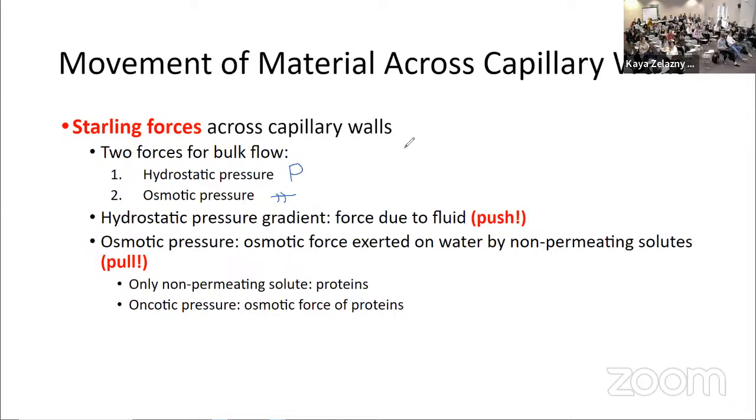Okay. So the hydrostatic pressure, I think of it like normal pressure, like pressure against a wall, right? So if we're thinking about our capillary, the blood in that capillary is going to push against the wall of the capillary with some strength. So that's going to be one of our hydrostatic pressures. That's going to be the hydrostatic pressure of the capillary.